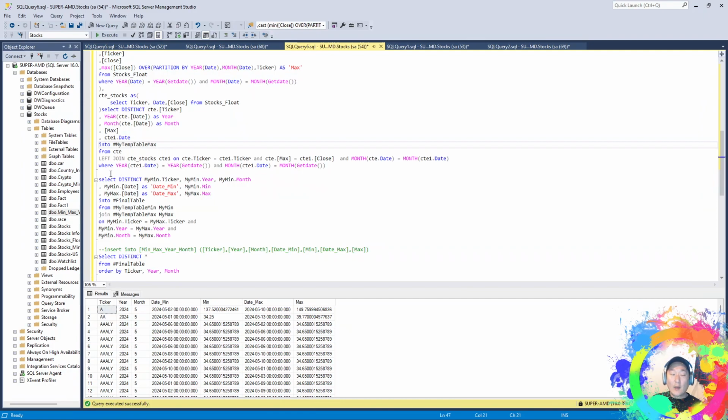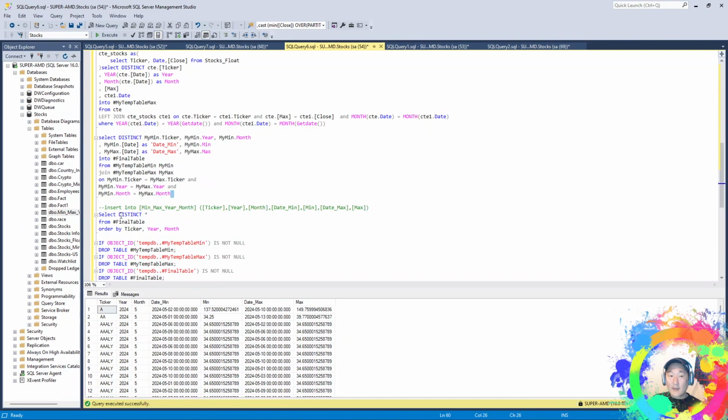And on this part, I'm joining everything by year and by month on ticker, then selecting and finally doing the insert to our main table.